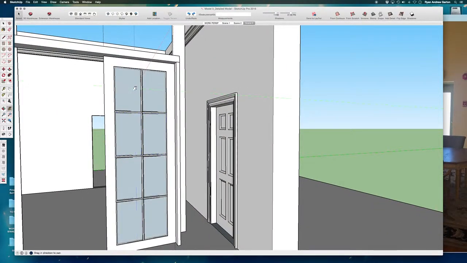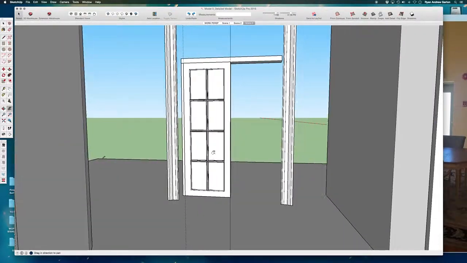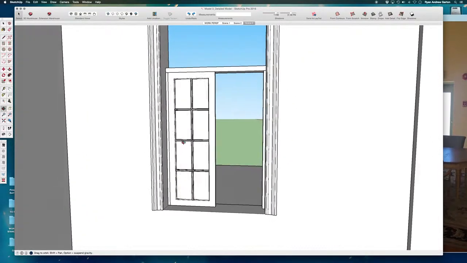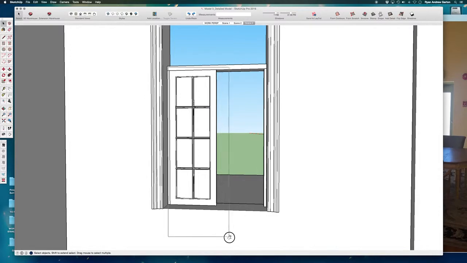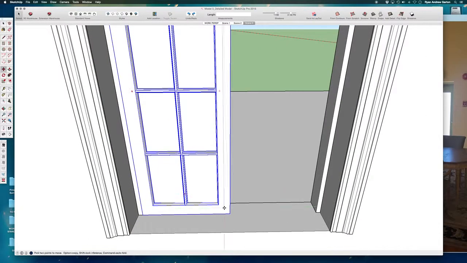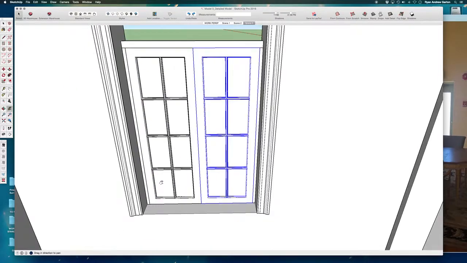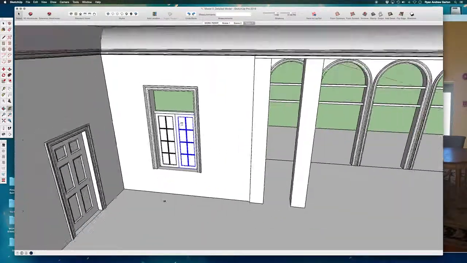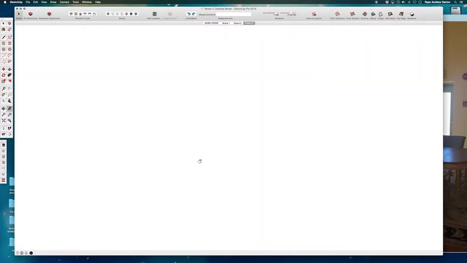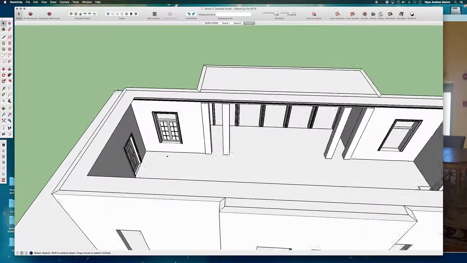Times 3. Great. So that's my first window. I can delete my guides. I can unhide everything. And then I can select this window, make it a group, and then right click and make it a component, because whenever I change this window, I want it to change in both. So when I copy it over, now I've got 2 windows perfectly in place exactly where I want them to be. Whoops, I'm going to go ahead and zoom out. So that is how I would make the windows.